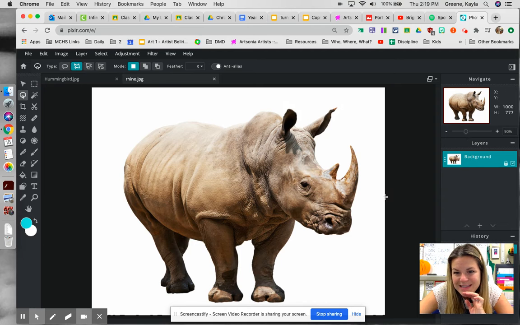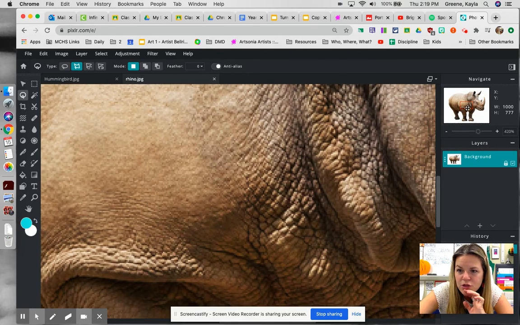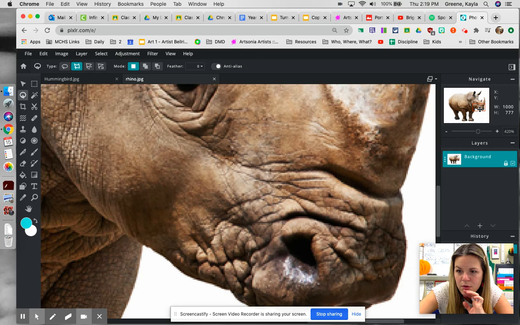Students often will stay zoomed out so they can see the whole selection that they're going to do, but you don't have to do that. You can zoom in and drag the red cursor around in your zoom box up at the top. When I'm going to select, I like to start in an area that is an easily identifiable point. So for example, where the chin of the rhino meets that shoulder in the background is a really easily recognizable point that I can end my selection shape on again. So I'm going to click, and with the polygon, I'm just clicking around.